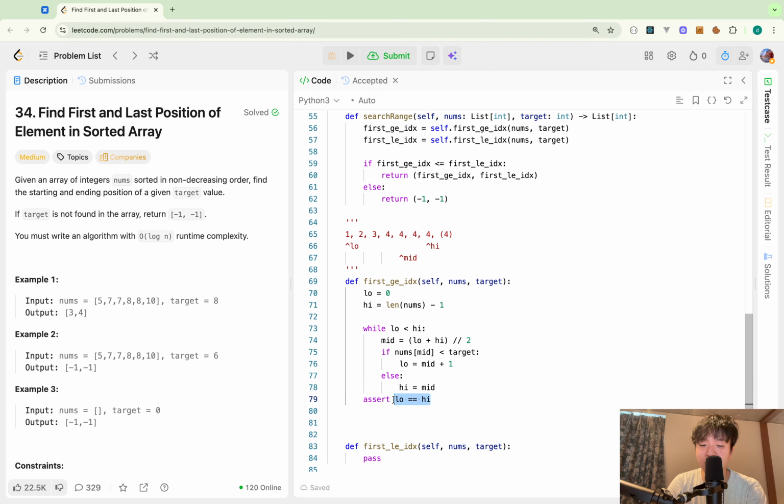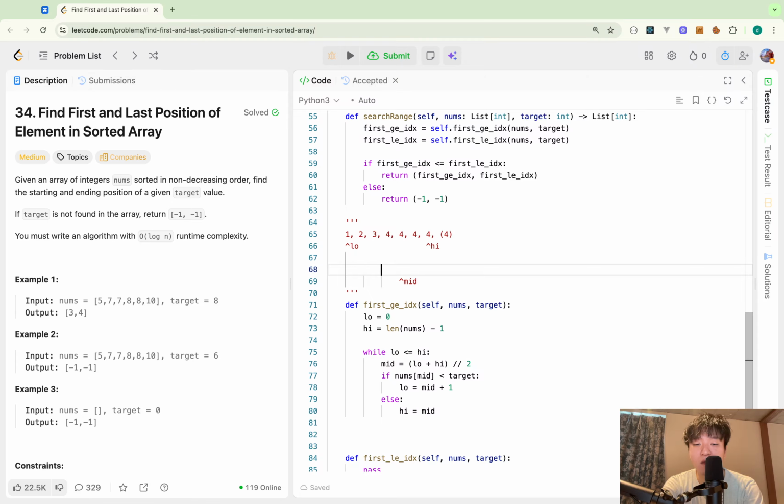So I still have to check it. But here I can include equal in that way. Let me check that case. When low is equal to high, in this case, middle is equal to low is equal to high. And because this is smaller than target, low becomes middle plus 1. Otherwise, high is middle. So it doesn't change.